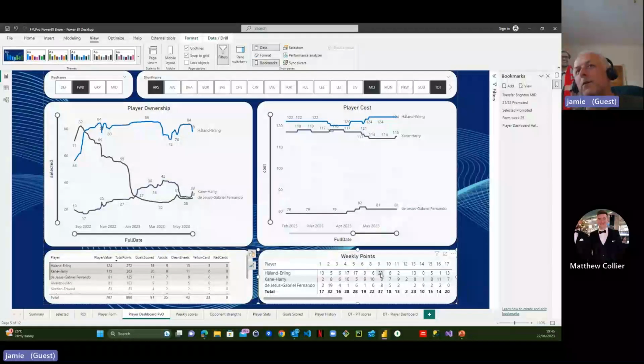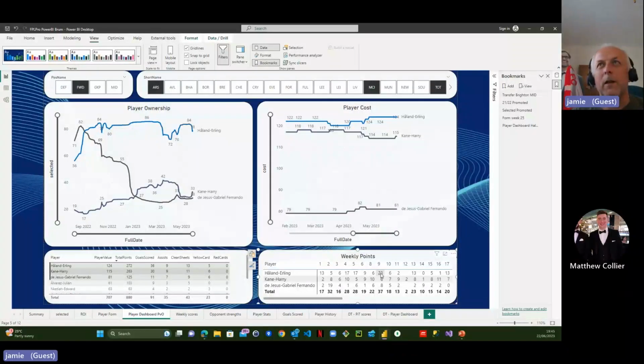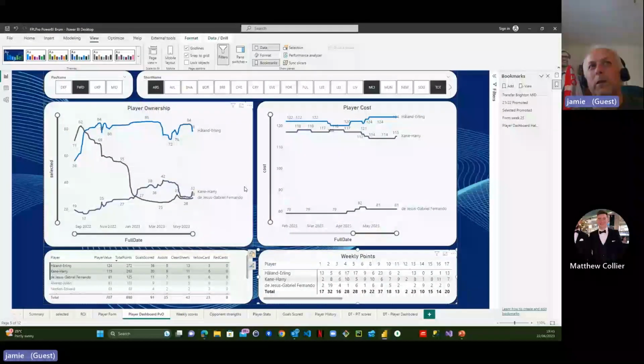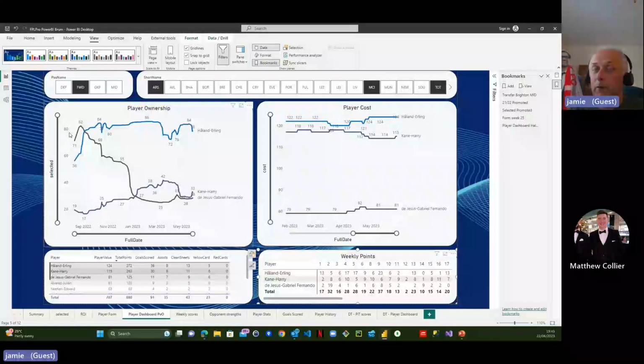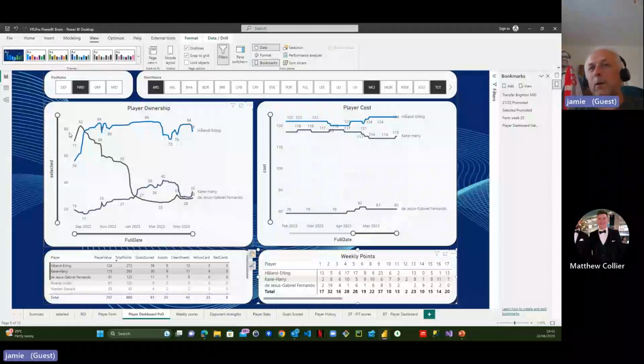So by using this data, you can actually look for patterns. This is another one I use quite a lot, and it's quite interesting because I use this to see what people are thinking. Now, this will get updated every 15 minutes based on the data that comes in, because the API runs every 15 minutes and brings back the data. A lot of the data is static, but the transfer data changes every 15 minutes, so I can bring that in. Now, the player cost changes just after midnight every day.